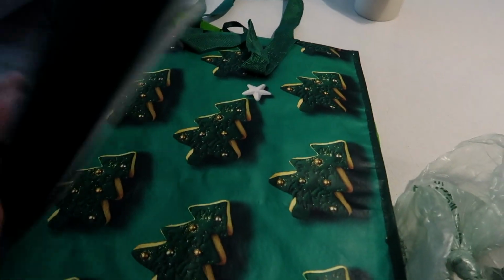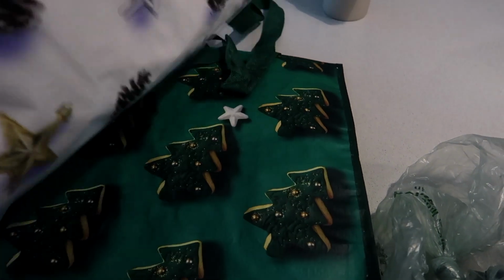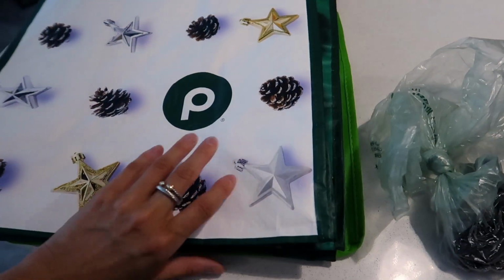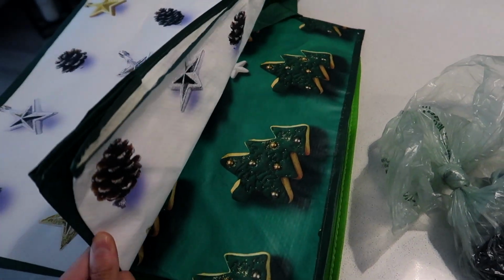Okay, I just got home from Publix. I picked up some of these reusable bags because I do need to be better about not using their plastic bags. So I got these, and they're very holiday and fun, and I love the designs. And I have one at home, but I keep forgetting to put it in my car, so I'll remember if they're all sitting out on the counter to bring them down next time I go down to my car to keep them in my trunk.